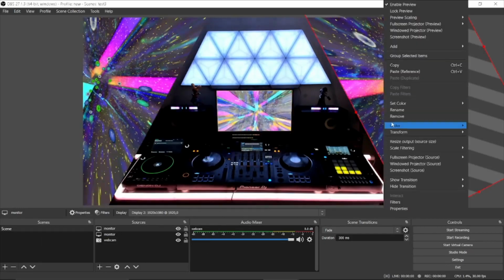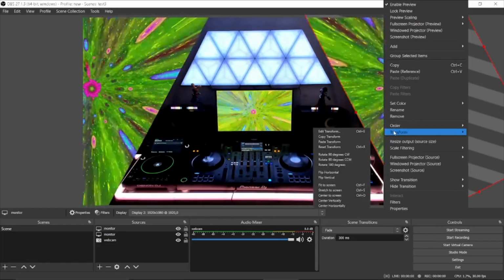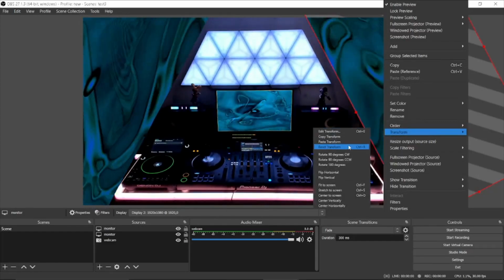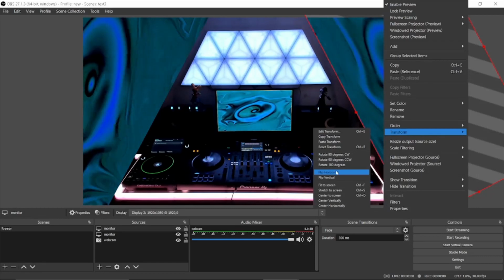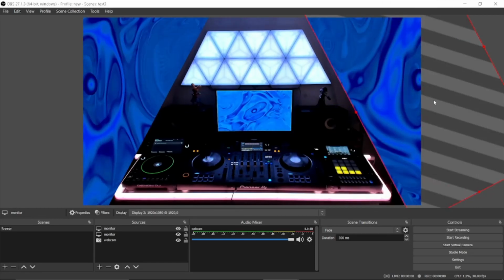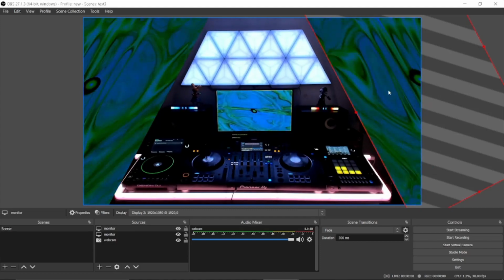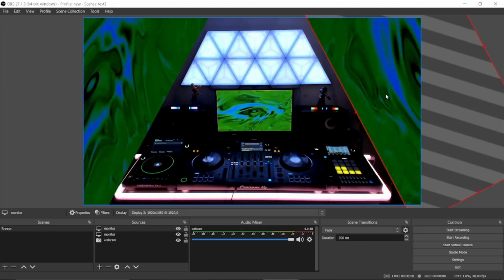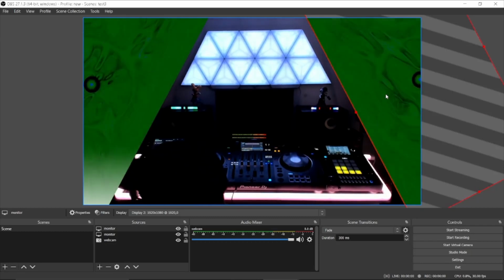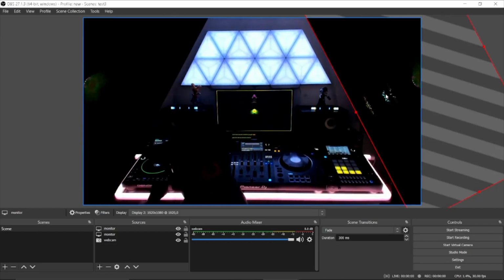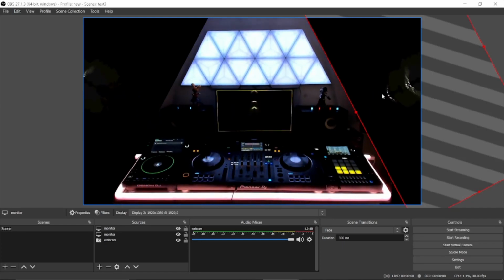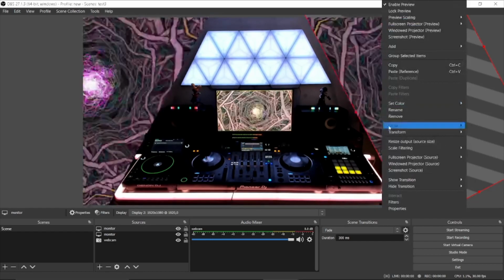Because now I want to go into that transform again, and I'm going to need to flip it. And this is where I had some issues before. I think I want to flip it horizontally. Trying to get it to be about the same on both sides, you know what I mean? It depends on the visual that you're running, because some are trickier than others because you're cutting stuff off, right? Oh, see, so now that gave me a hint right there.